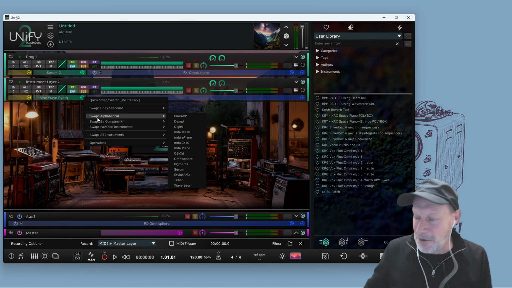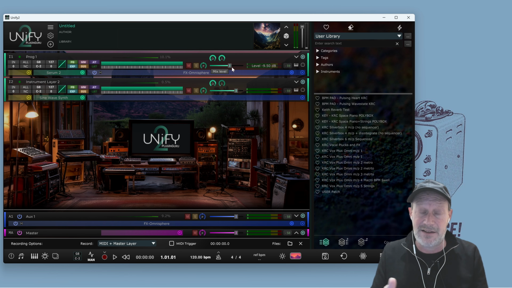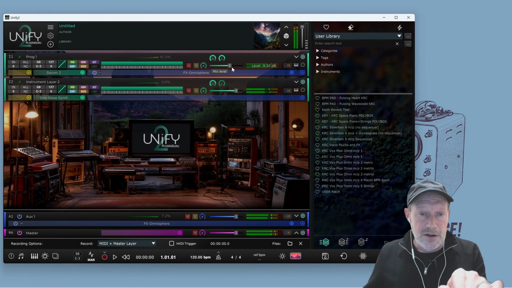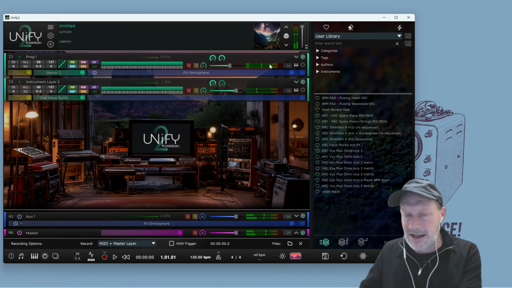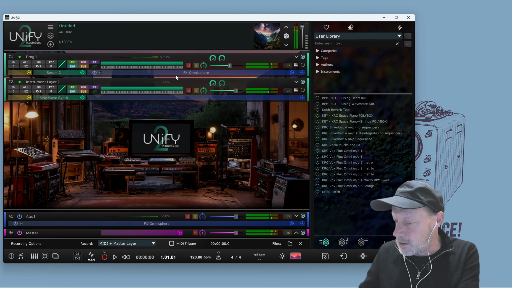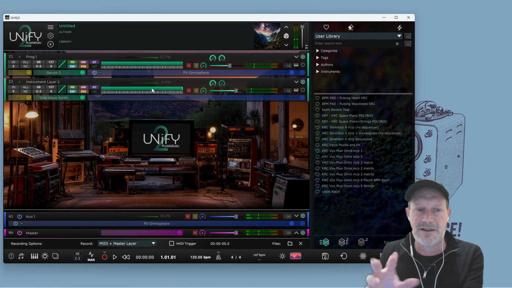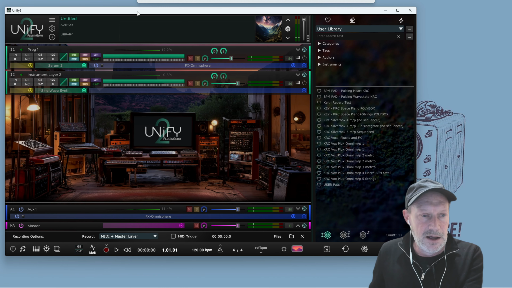All right. So when we create a new instrument layer, I'm going to turn the volume of this down. This is a volume slider, and you can see my level is adjusting over here. You get a lot of information in Unify 2 when you have these layers expanded. You'll note that in addition to being able to see the level, right over here with the level indicators, you can also see the CPU consumption that you're getting for each plugin. Remind me to talk about that a little more later, because Unify 2 is extremely CPU efficient, which is awesome.